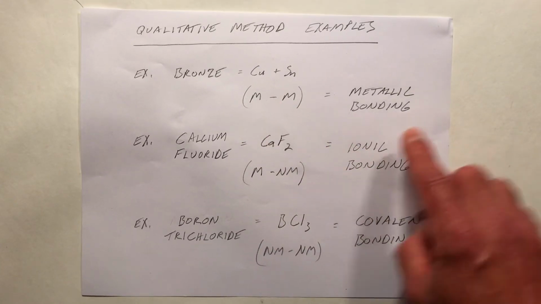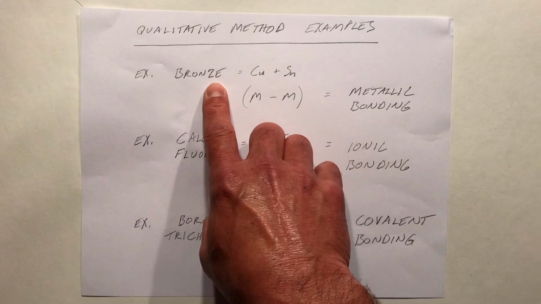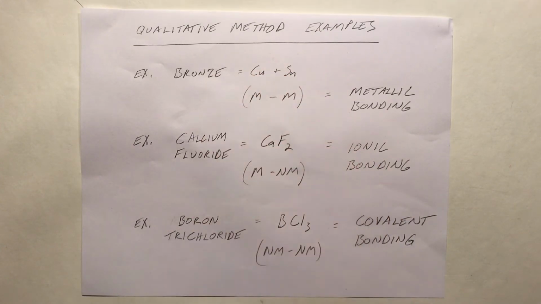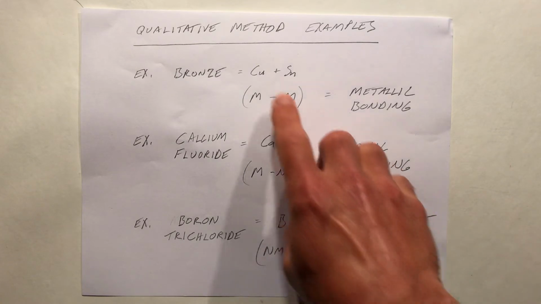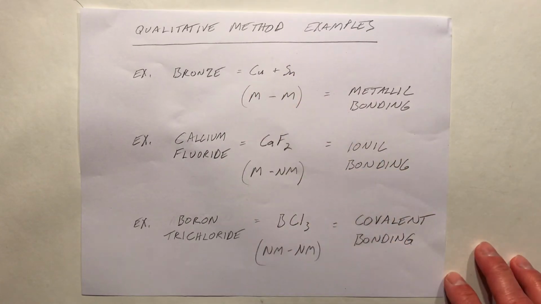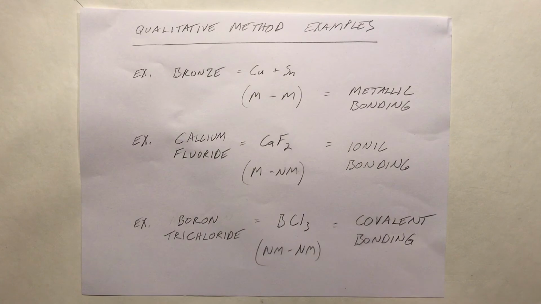And in fact, bronze can really be considered to be an alloy, a mixture of those two elements, more than it could be considered to be a covalent compound or any kind of a bond. Now, it is possible that some metals, relatively rarely, can actually form covalent bonds by sharing electrons. And then we would call those intermetallic compounds. But for the most part, when you combine two metals together, we get a mixture of the metals. And a homogeneous mixture of solids like that, solid metals, is called an alloy. So bronze is an alloy.